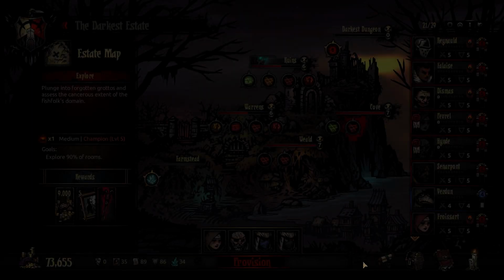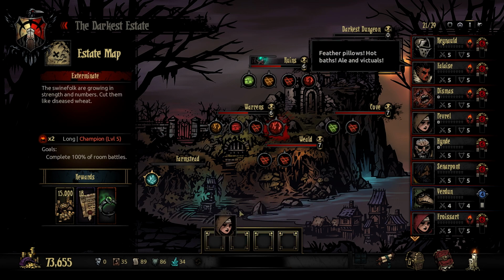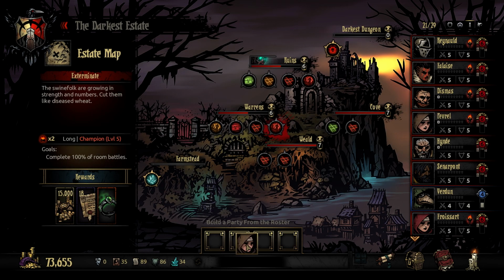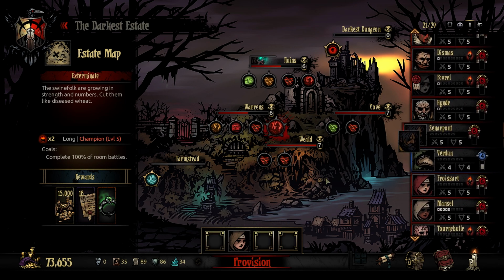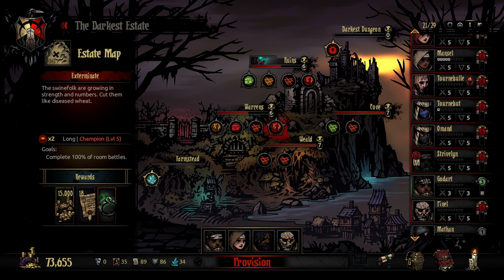Okay, so here is the idea for this run. We'll go for Warrens. That's a long mission, and Warrens are pretty perfect for what I'm trying to do there. Previously, I used this type of squad with the Houndmaster and the Arbalest, this thing.